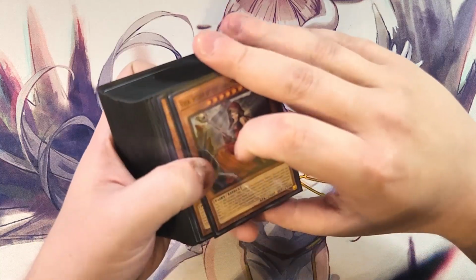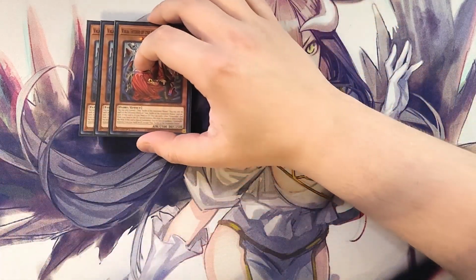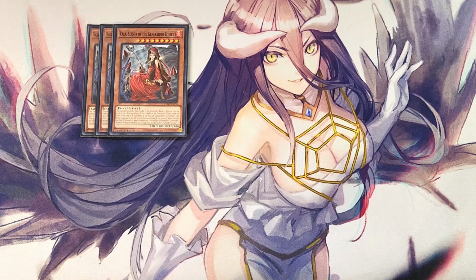First off, we're going to be playing 3 copies of Vala. Vala is an insanely powerful card in this deck and exactly what Generaider needed. You can only control 1 copy of Vala, just like all of your other Generaider monsters, and you can only use the following effects once per turn.